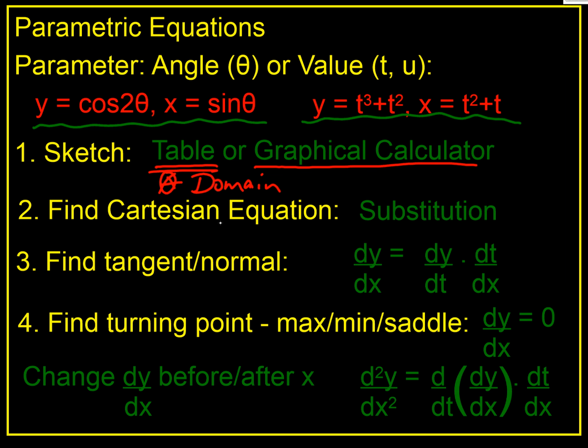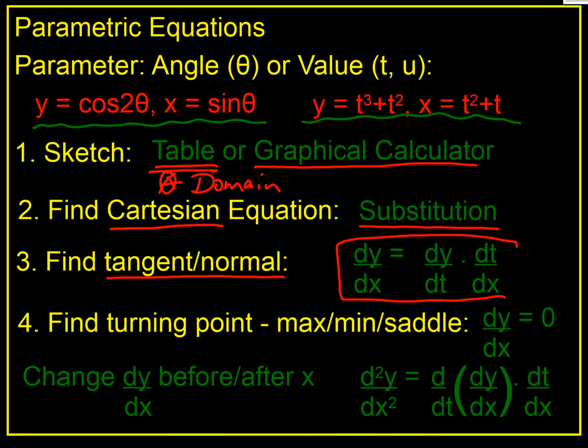Then the second thing I'll ask you to do is to find the Cartesian equation, and we're going to use substitution there. So get it into a form where we can substitute out our t value or a trig function, maybe a sine or a cos, or that we can put it into a trig identity. In section B, they may well ask you to find the equation of a tangent or a normal. Well, we can use our dy by dx, our chain rule here, to do that, and carry out our calculations using our parameter t or theta.